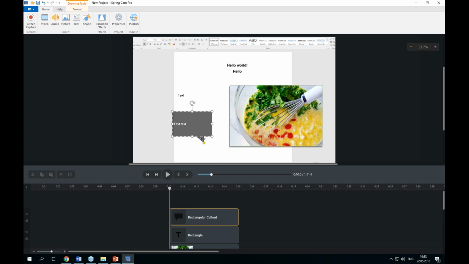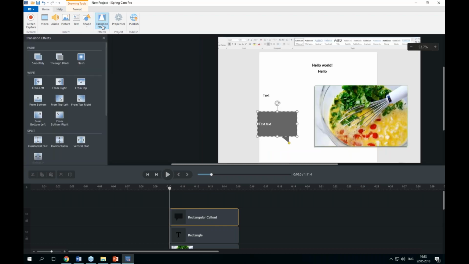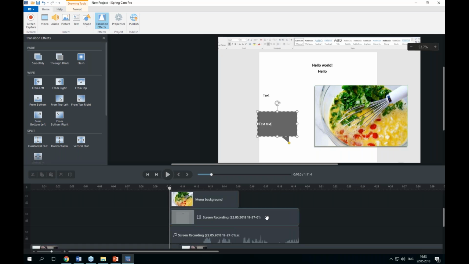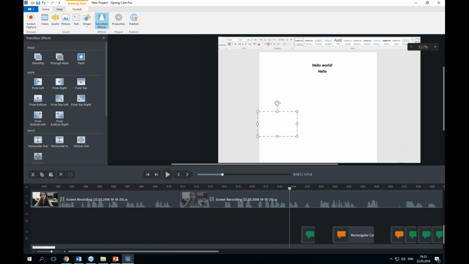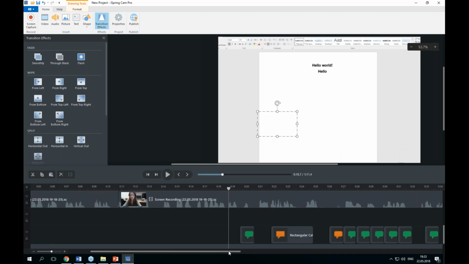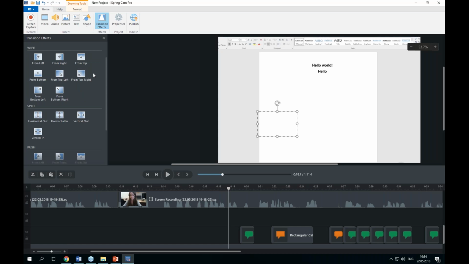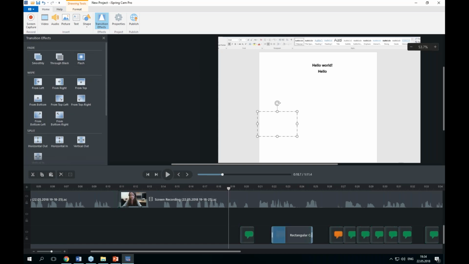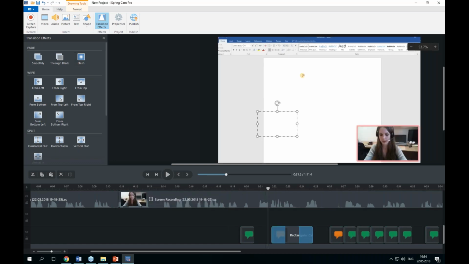Okay. And please pay close attention to the new option called Transition Effects. With this function, you can set up smooth transitions between scenes or for our text blocks and images. To do so, please click on the transition effect that you want to apply to a particular shape, or for example, for our annotation, and drag it to the beginning or to the end of it. So I will select, for example, Flash One, and apply our transition effect to this annotation. Let me show you.